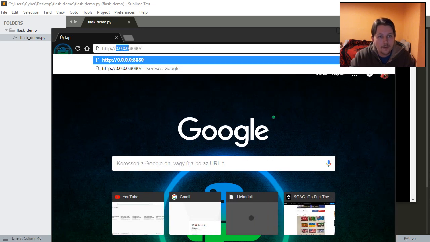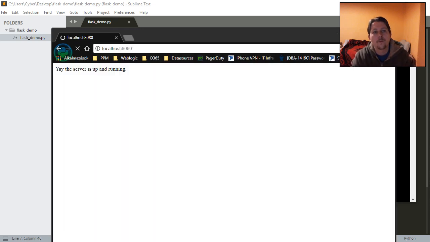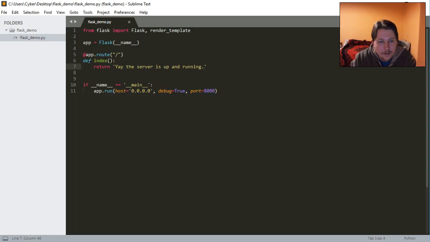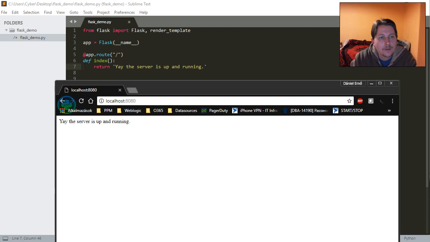We replace the 0.0.0.0 with localhost, and yes, because we specified the default context root as the /, it returns us the string: yay, the server is running.